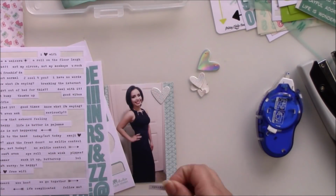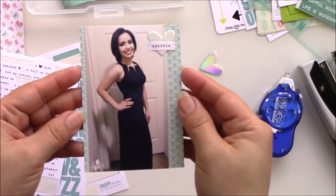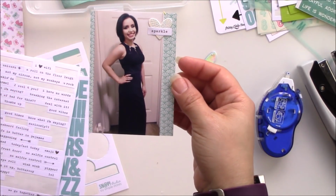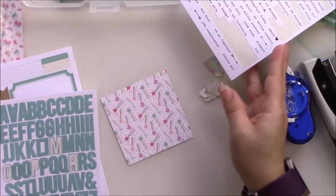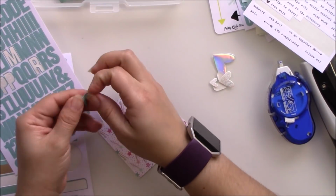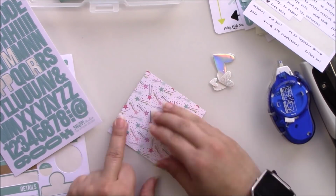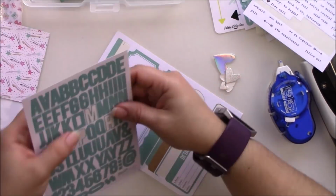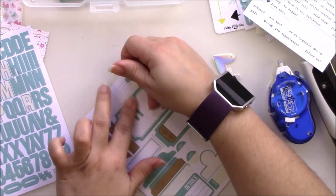And here I'm just going to keep a heart. I also have these leathery scale hearts that go with the whole mermaid theme. And they're shiny too. They're not holographic like the other ones, but they do have a shimmer.